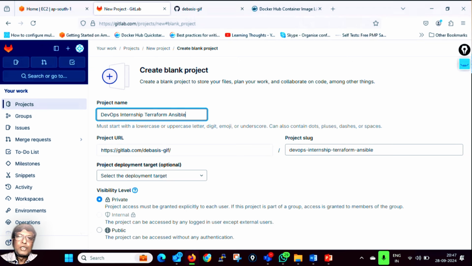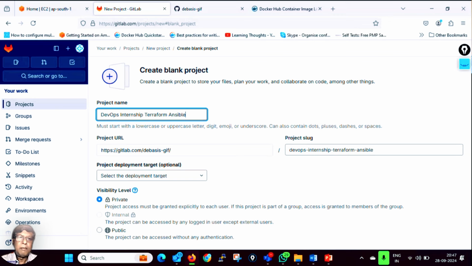On the next weekend, I will add onto that pipeline a few more jobs, but that will be for Ansible. So we will have a theoretical discussion, 40-45 minutes on Ansible, and then the rest, 1.5 hours or something like that, we will devote to building up Ansible jobs on the same pipeline where Terraform also exists. So we will have a combination of Terraform and Ansible jobs on the same pipeline, and you will see the beauty of it.